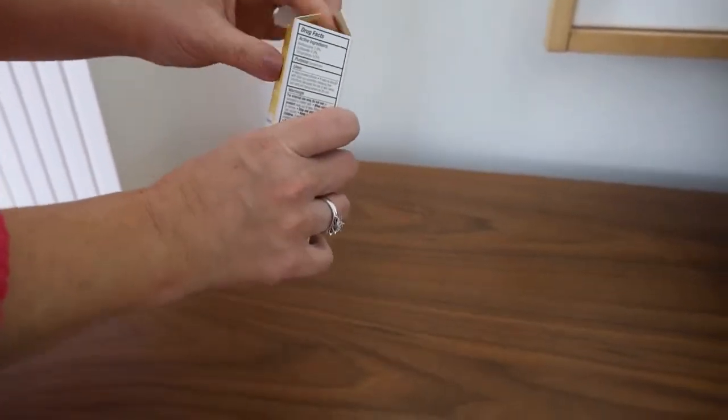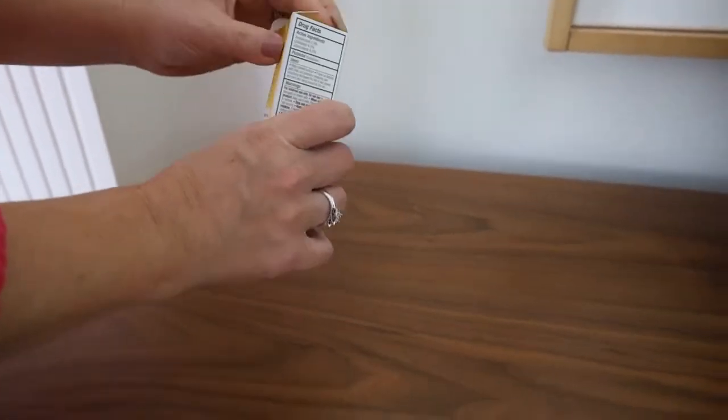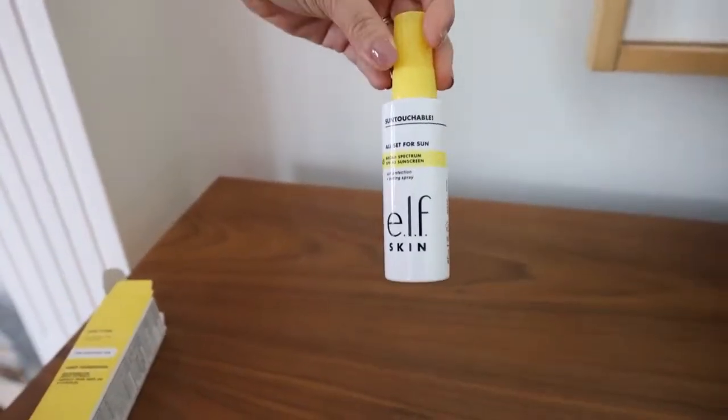A new one that I found, and I've tried it a little bit, is actually a setting spray by the brand Elf, but it does have an SPF. I don't remember what the SPF is. It looks like it's 45. Okay, so we did use this one. I will say the Kula one sprays a little bit better. The spray on this is kind of misty. Those continuous sprayers would be a good one to have, because all your face would be coated. With this one, I almost need to spray it and then pat it in, because I don't know if it completely covers my face. But maybe I just haven't used it enough. I only used it twice, so I'm going to keep working on that one. But as far as the spray, I like the Kula one a little bit better.